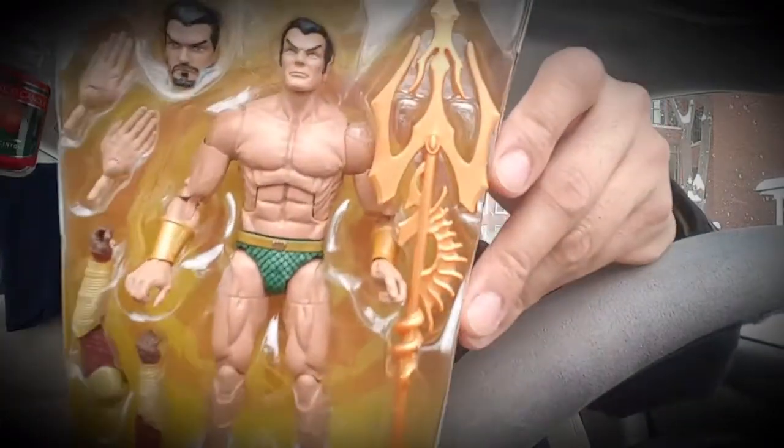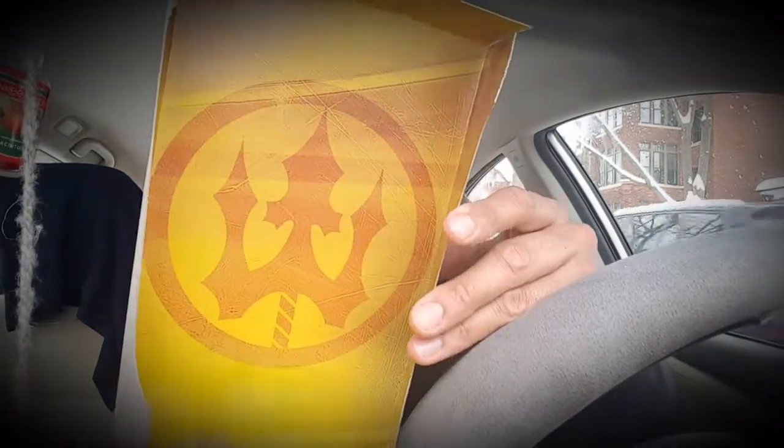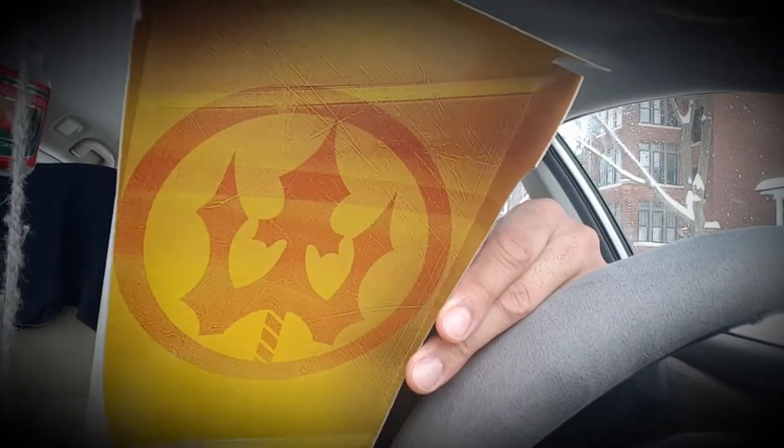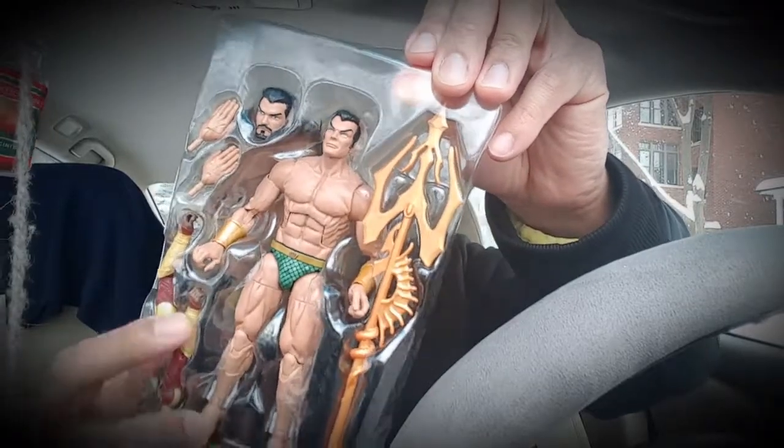You get a nice trace shot right there. Look at that. And you get the lovely yellow backdrop as well, with a nice logo on the back. Here you go, with his own personal trident. Really cool. And you also get a trident accessory in here. Trident accessory, another trace shot here. Then you get a couple of, so these are the Build-A-Figure arms for Okoye. And you get an alternate head. You get bearded NAMOR.